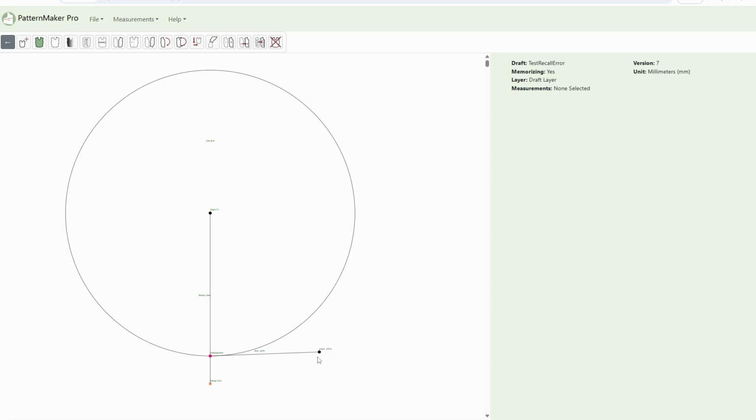And you would say, oh, connect it to this point and this point, but guess what? That one doesn't exist. And that would have happened on version 7 of the recall, and it would have said error on 7. Well, that's not really right. It actually errored on version 5 when you went to put this point in. So now the system tries to make sure that things are created when they should be. If the point isn't created, it will fail on version 5 in this case, and it even tells you what name the point was.